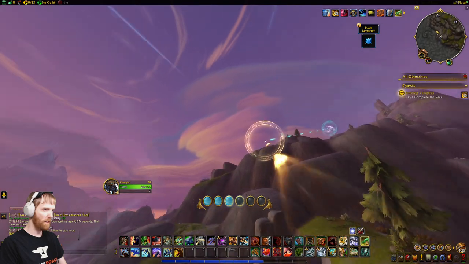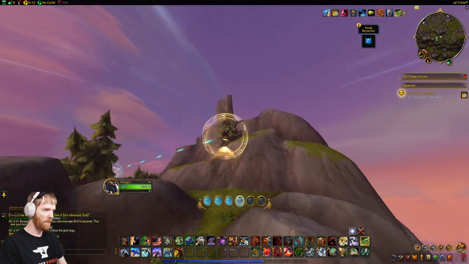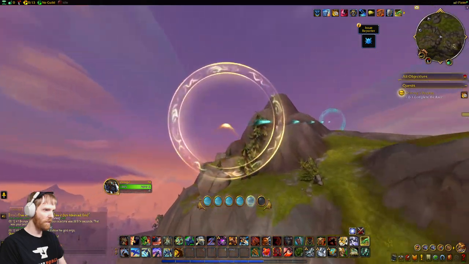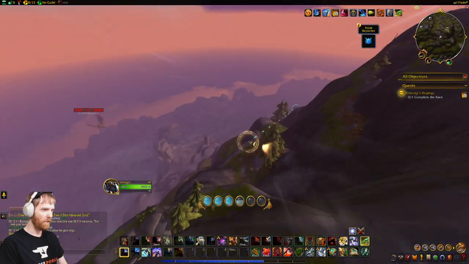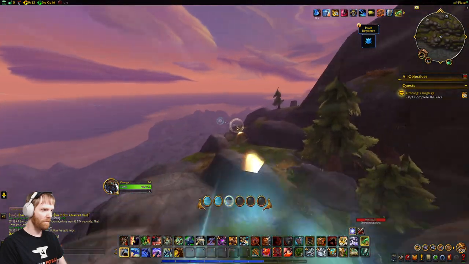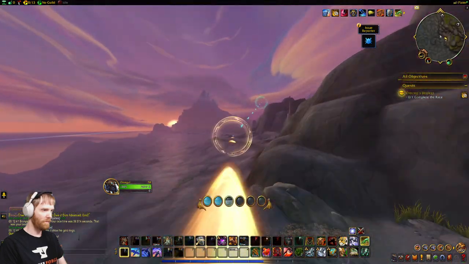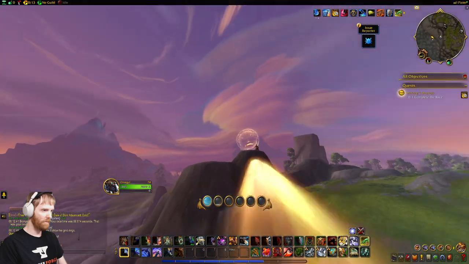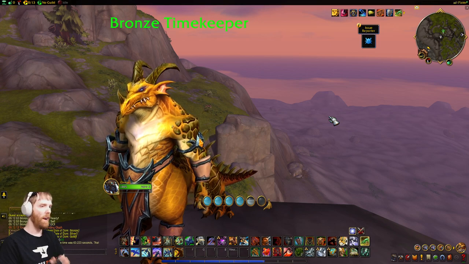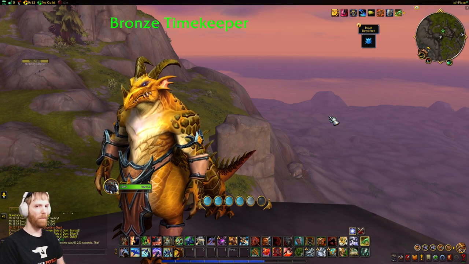Just coast into that wind, it doesn't matter. Normally I'd be using Skyward Ascend Flicks here to get speed, but I just don't care enough. I'm just letting the wind do the work. Cooling Vigor to just sprint the rest of the way. Okay. That concludes the Isle of Dorn. Every race in this zone done with ease for the most part.